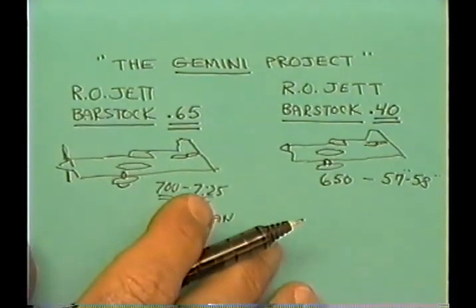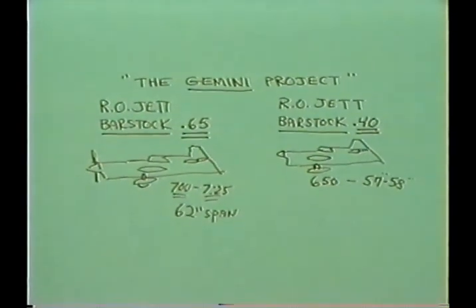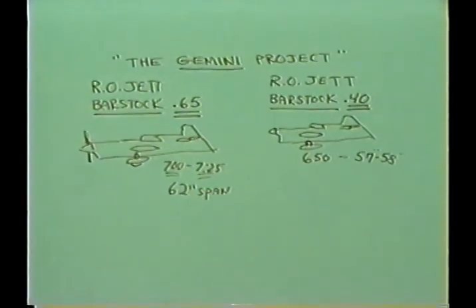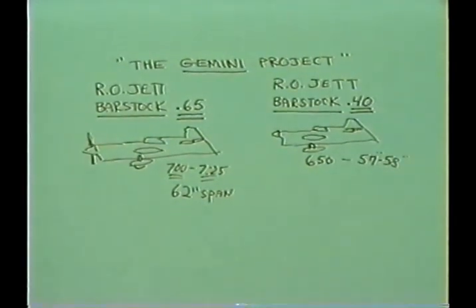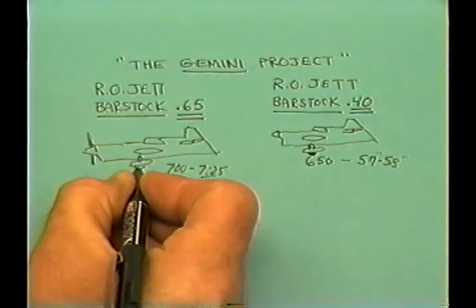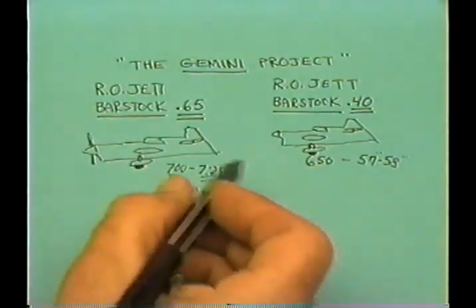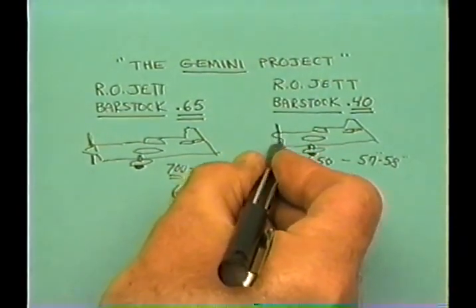Here's the reason this all becomes practical. First off, having the Rojet engines, we know they're going to work. We know they're going to be dead reliable, and we know that's probably what we're going to base our competition planes around in the future. If they're not four-strokes, the four-stroke ones will be based around Sato's, especially if they're semi-scale planes.